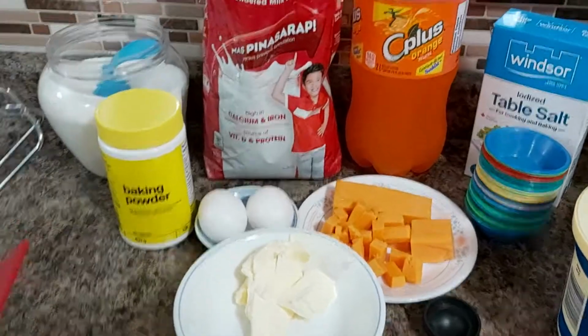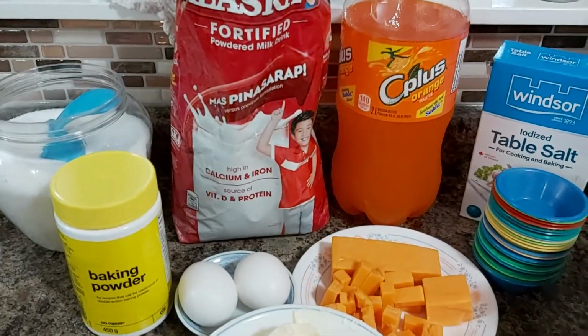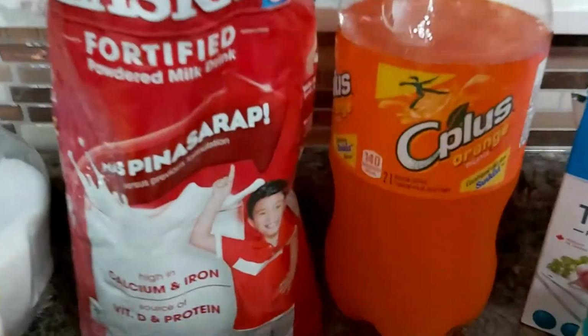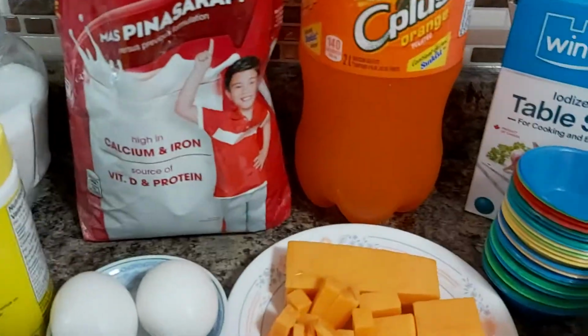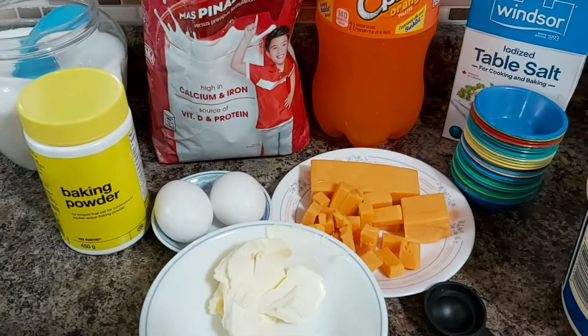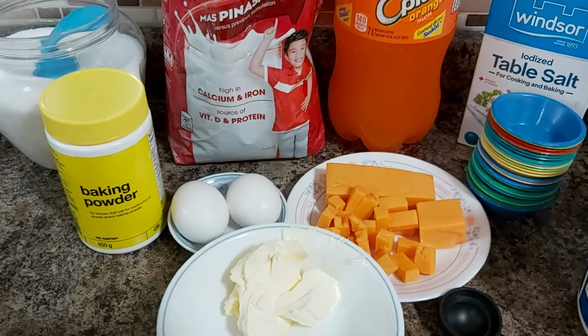Today I'm going to share with you my own formulated mixture of orange puto cheese. So I'm going to add orange. This is our cheese to top that up later. But prior to that, I am going to preheat my steamer.